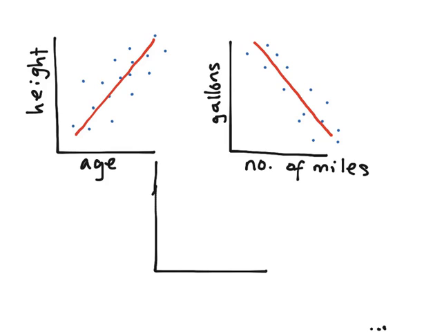Now, what shows no correlation? Any two things which are completely unrelated to each other. For example, let's take SAT score and shoe size. As long as we control for age, say these are all a number of 18-year-olds, the shoe size should have no impact on your SAT score, and vice versa. So we would expect to see something like this if we graphed this information for a group of 18-year-olds. Zero correlation.